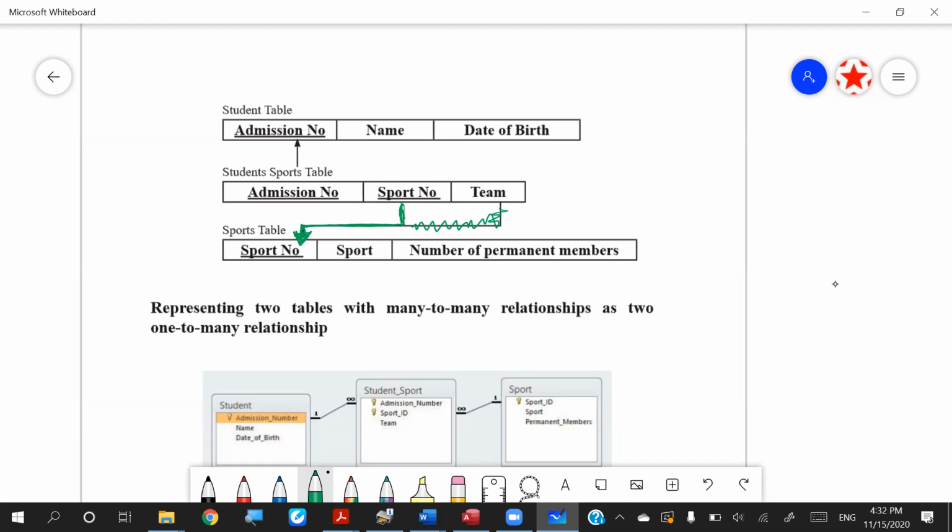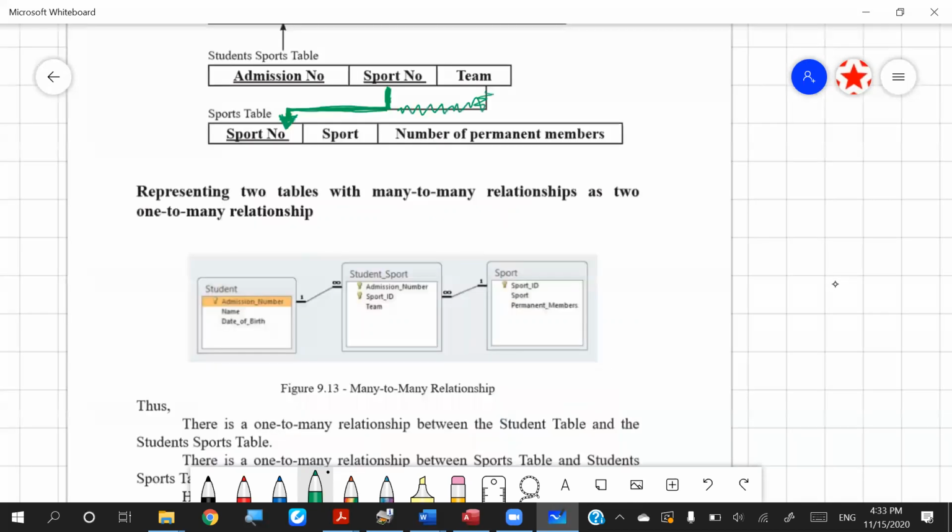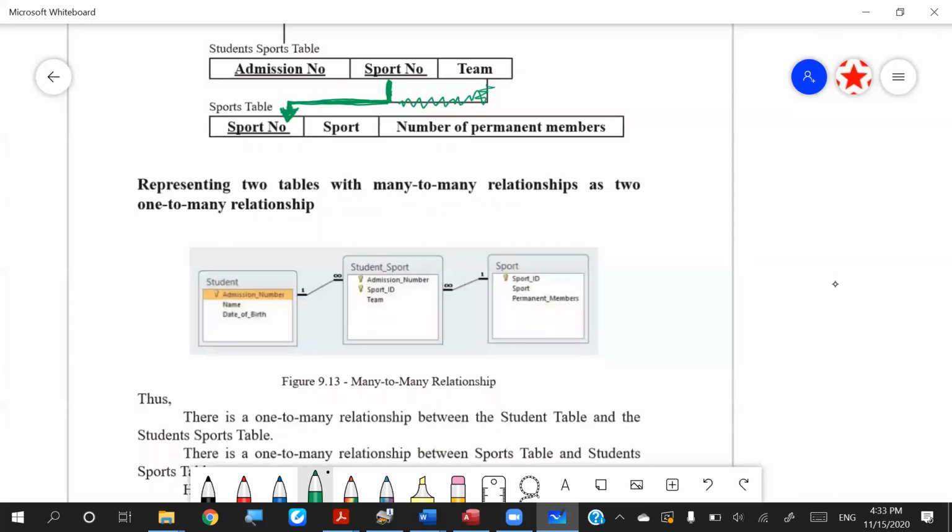It's going to be a relationship something like this. And see how it appears when we use it in the electronic database. It has one over here and many over here, and here it is one over here and many over here.